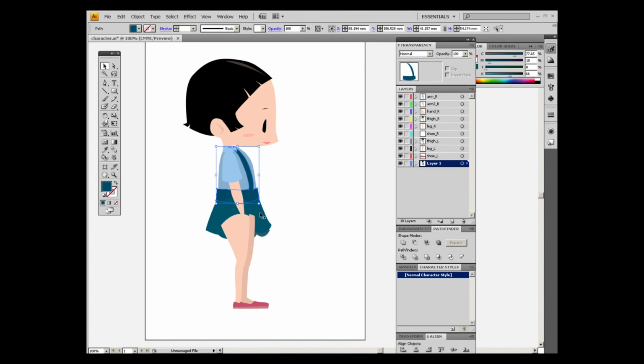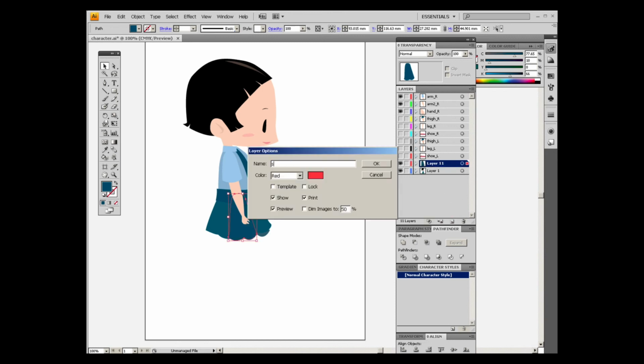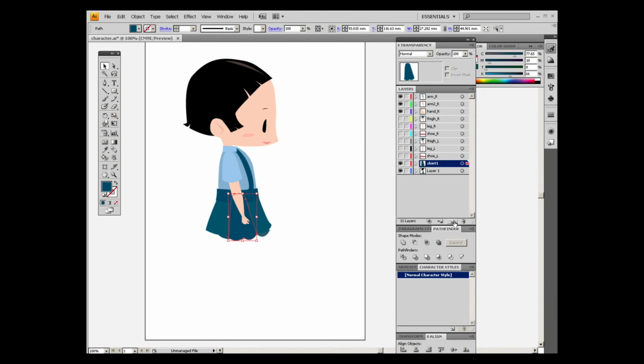Now I'm doing the shoes, and I'm going to do the other arm. Because it's not easy to find the arm behind the body, I try to make some of the layers invisible.